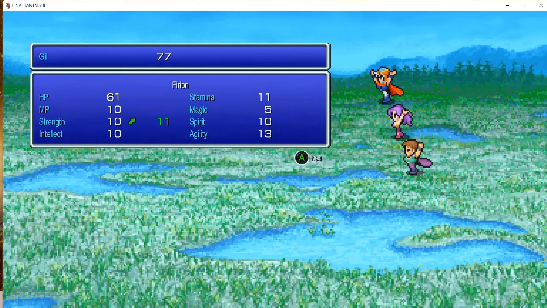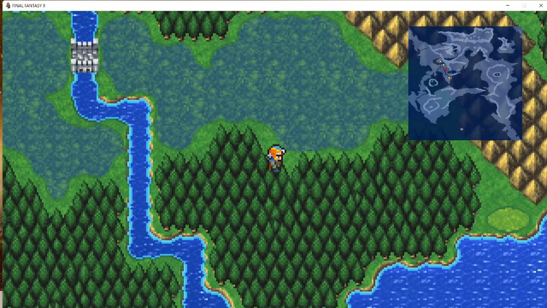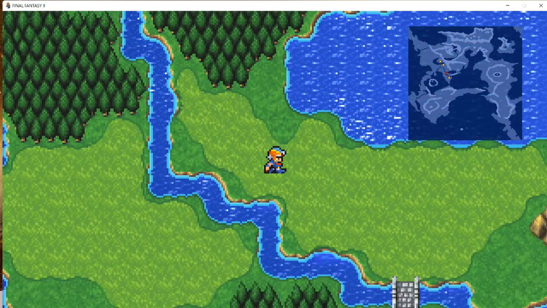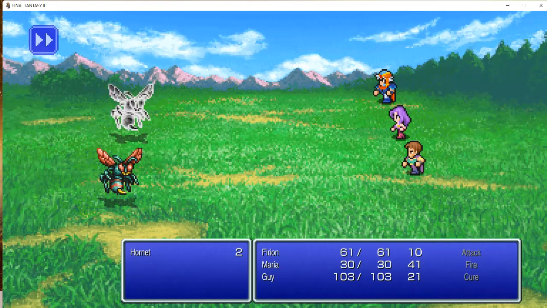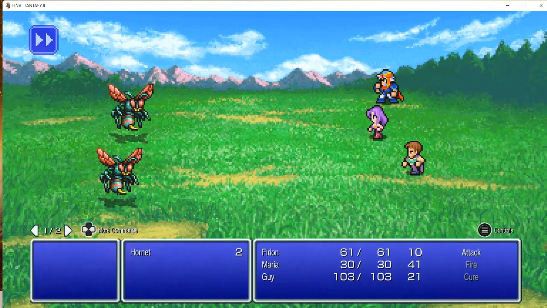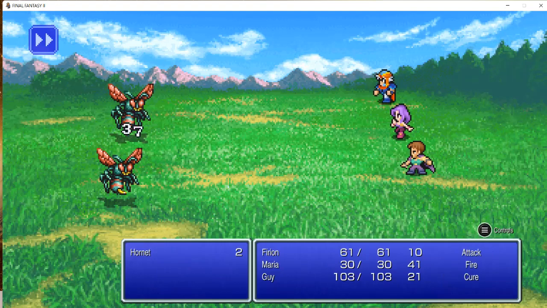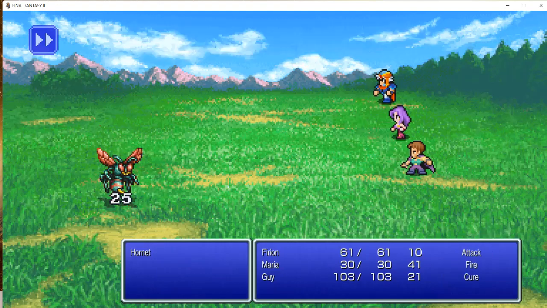Alright, got these critters. See if we get anything. Ooh, a strength gain and an MP gain for Maria and magic. Very nice. Alright, let's head down here and see what we got. Probably we'll start using a little bit of magic with Guy. Guy's got a lot of HP. I'd like to get everybody around 100 HP for the next dungeon, but we'll see if we can get there. Use a little fire so we can get a little bit more stat gains.